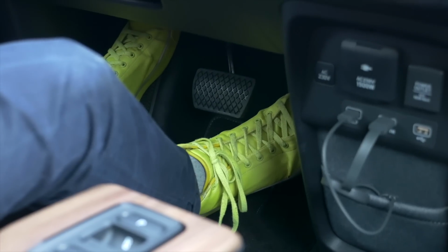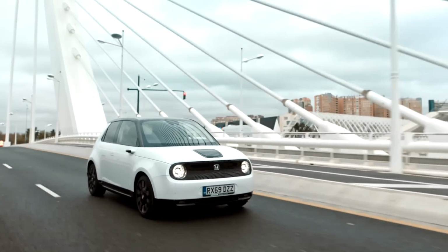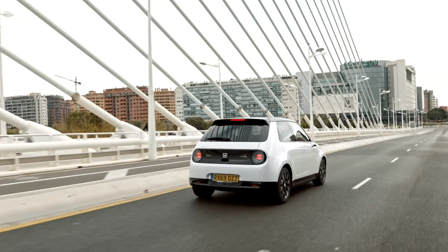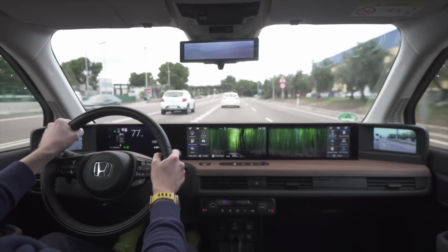You can really feel that low down weight, 50-50 weight distribution that Honda have dialed into this car. The battery pack being nice and low in between the axles. I like the steering. I've put it in sport mode because I know I've got plenty of battery before I get to my destination. I think it's geared up for more power. It's got independent suspension, the Honda E, and you can really feel that. I love the way it's damp. The suspension feels firm but not uncomfortable. Feels like it's paused for a bit of action when it comes to B roads. The response is certainly nothing like Tesla. It feels slower than like an E208 Peugeot in sport mode.